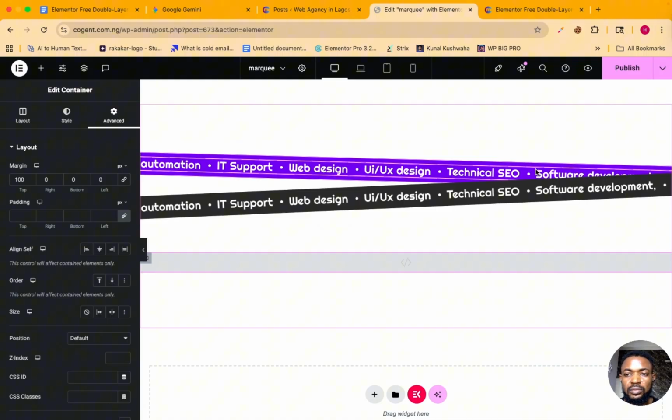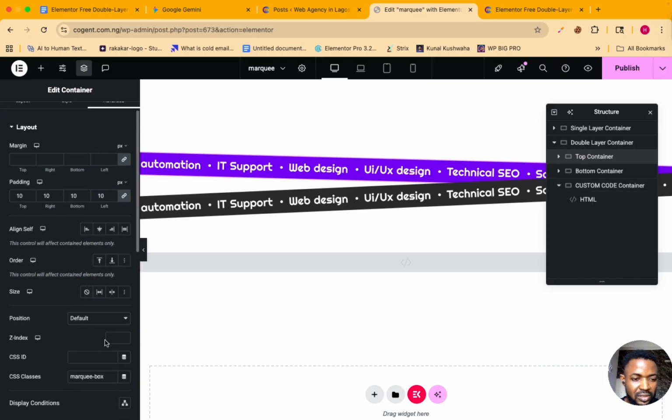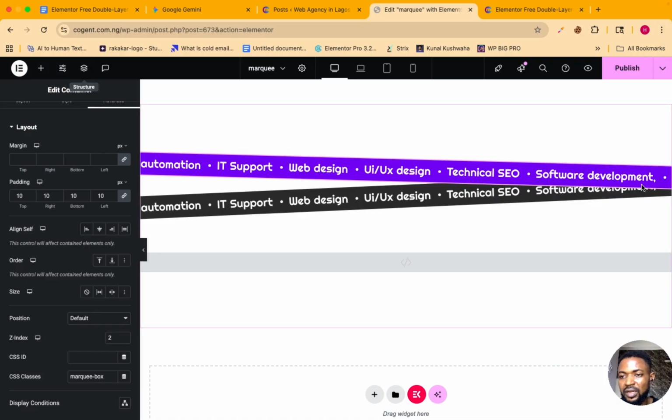So you can see how they are rotating. The bottom layout is actually covering the top. We don't want it to be that. We want this top to be at the front. So if you want to achieve that, you apply your Z index. So go to your advanced, you add in your Z index, you just give it 2. So you can see the top layer now is at the front, right?